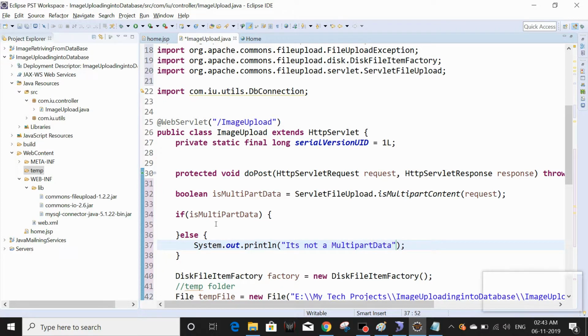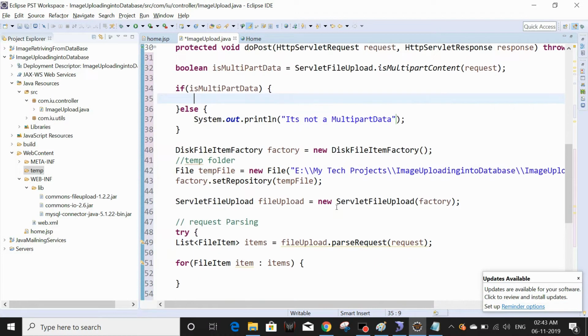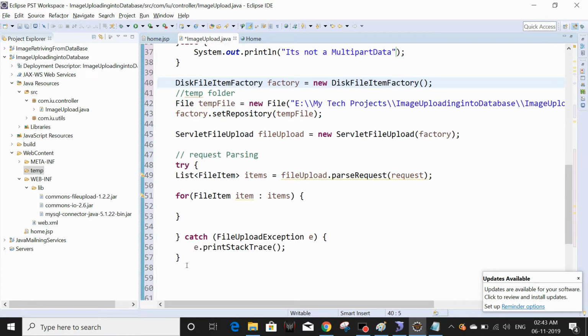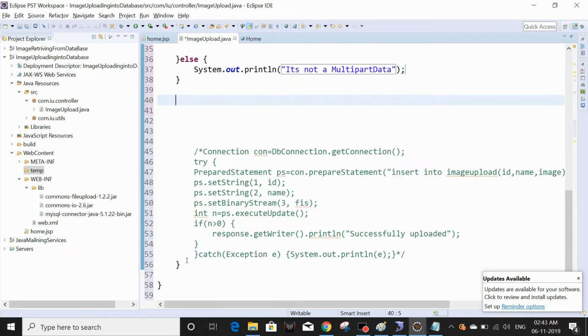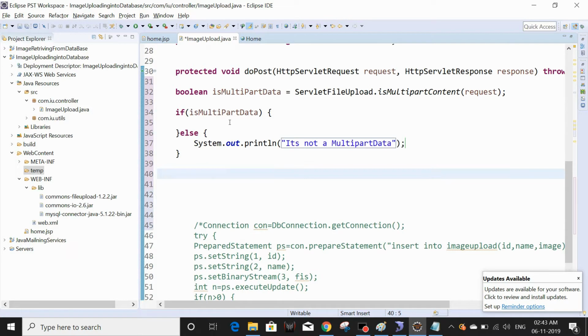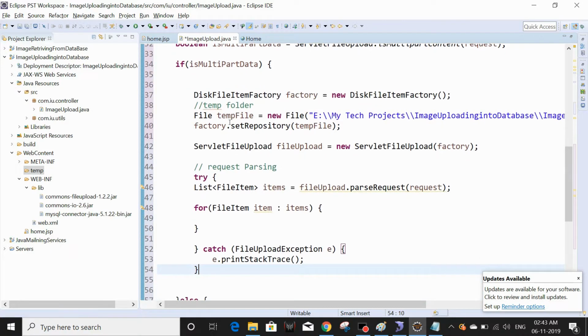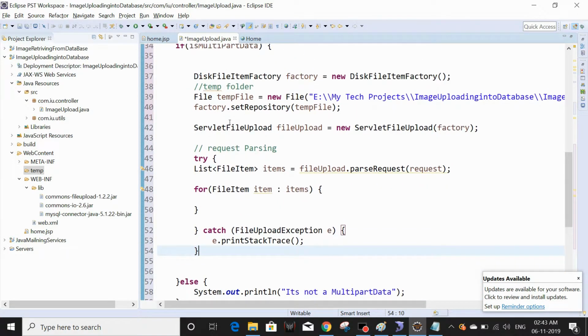If it is multipart data, then you can use this from here to here. Control X, put it inside the if condition. Don't be confused, guys. I hope it is very simple and very clear. I am not going to any advanced level also.